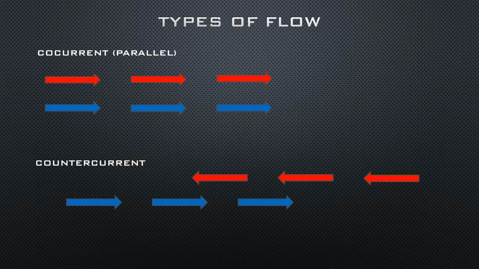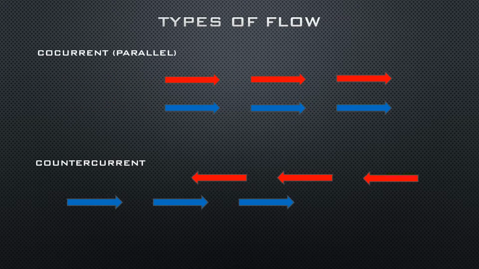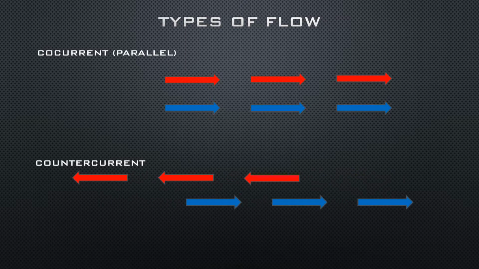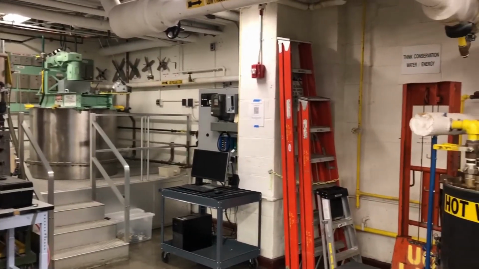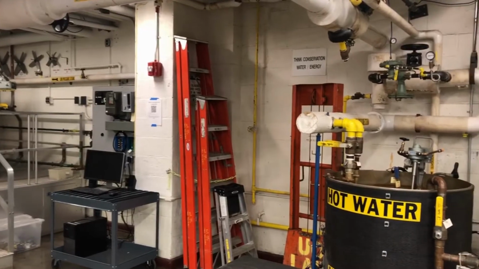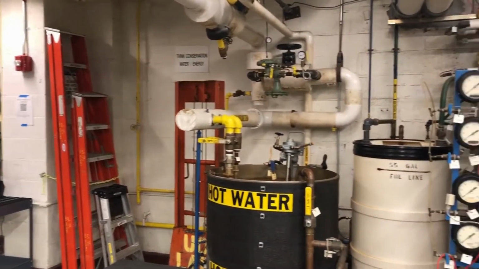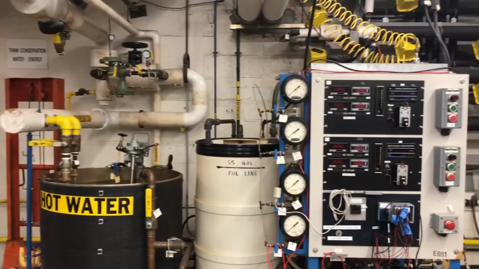Another property that we can design for is the type of flow going through a system. We'll get to types of system in a second, but here are two simple illustrative options. You can have the fluids going in the same direction, as seen above, or in opposite directions, as you see below. The first case is called parallel or co-current flow, and the second is called countercurrent flow. Luckily, we have ourselves some prime examples of what you may see in the field. We'll be dealing with the concentric tube heat exchanger and the shell and tube heat exchanger. The former is much more simple, and the latter is much more common.